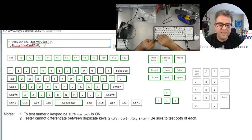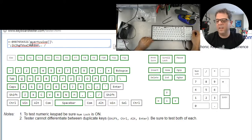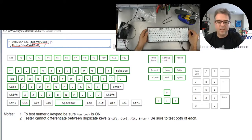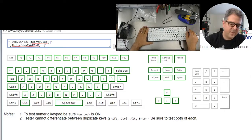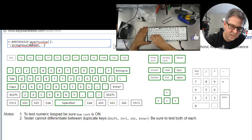Well, that thinks that it's firing this key. Is that right? Oh no, what does it think it's firing? It thinks it's firing something because it's pressed down on it. Sorry. Let's try that again. That shouldn't fire anything. I shouldn't need to press a switch down in order for it to fire.